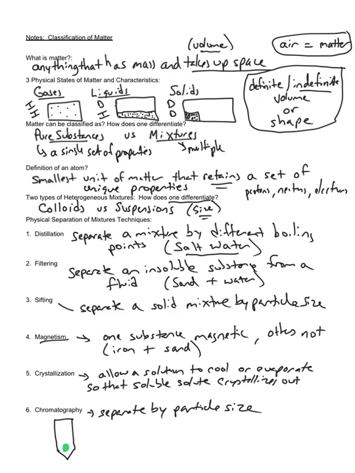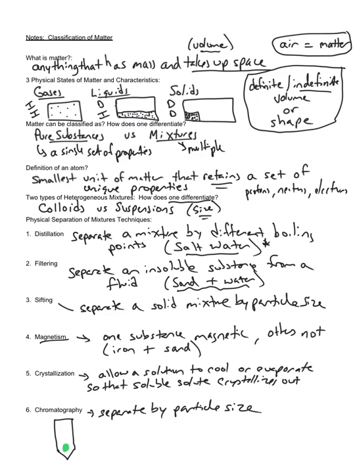Filtering is where we send it through a normal, ordinary filter paper in this class. A great example would be when we have sand and water. Because sand is insoluble in water, it doesn't dissolve, its particles are big enough that it can be caught by a filter. If I put salt water through an ordinary paper filter, the salt particles are too small, they would pass right through the filter. I can't separate homogeneous mixtures using ordinary filtration. I would have to utilize other techniques like distillation. So filtering, I can separate sand and water because the sand particles are large enough that they'd be caught by the filter. So that's when we use filtration.